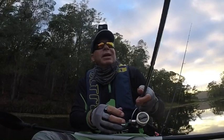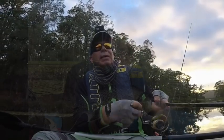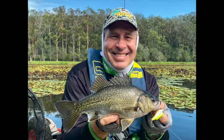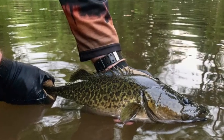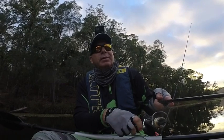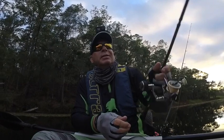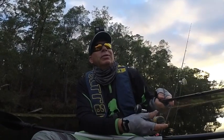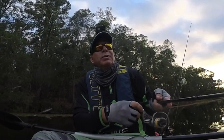So the second thing I get asked a lot is what fish are stocked in here. At the moment there's Australian bass and Mary River cod. The Australian bass are catchable at the moment. They've been in here for about 3 years now, and the ones you're catching range from mid to low 20s up to about 34 centimetres, which is the biggest fish I've caught. The Marys, more than likely it'll be another couple of years before they're catchable.